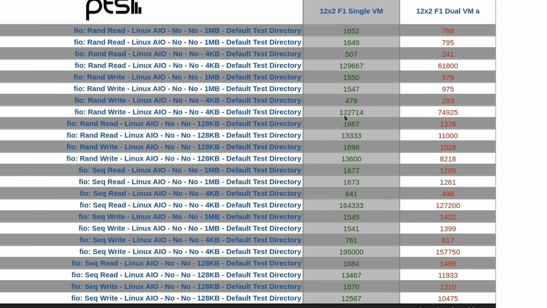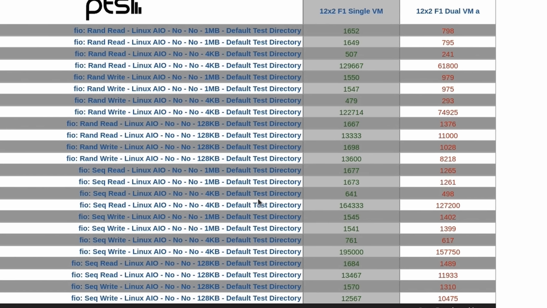That being said, how many people are going to buy this to run a single VM? Very unlikely scenario. So we took two VMs running the same benchmark at exactly the same time. My question was, would the performance be halved? When it came to random read, yeah, we were random reading different files from two different VMs at the same time. So we went from 129,000 to 61,000. So it did halve it there. But the random write, surprisingly, didn't go quite to half. So we have 122,000, but then we were able to get 74,000 running dual systems.